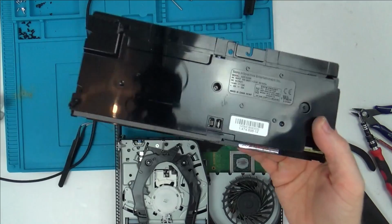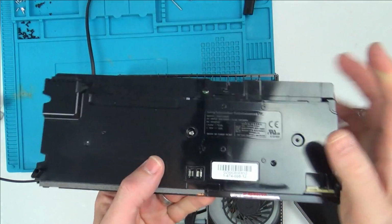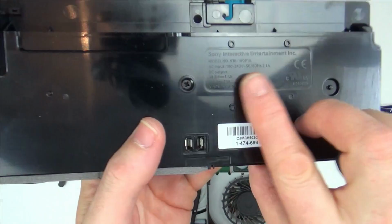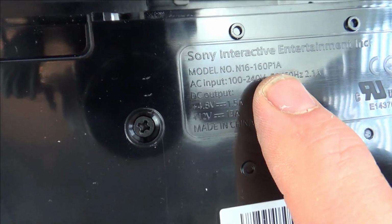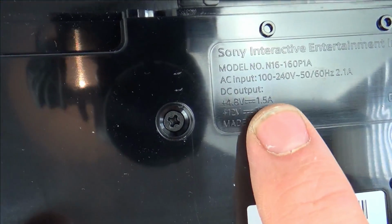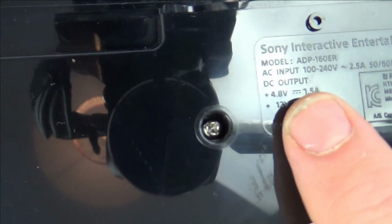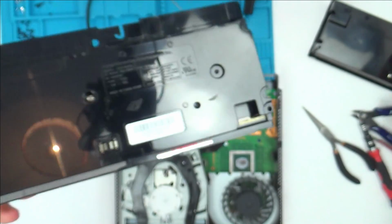Right, good news. I have actually got a spare power supply that I think may fit it. Now, the model number is different. This is an ADP160ER, while this one here, this is my friend's one, is an N16160P1A. But if you have a look, the DC output's the same: 4.8 volts at 1.5 amps and 12 volts at 13 amps. And this one here is 4.8 volts, 1.5 amps, 12 volts at 13 amps.